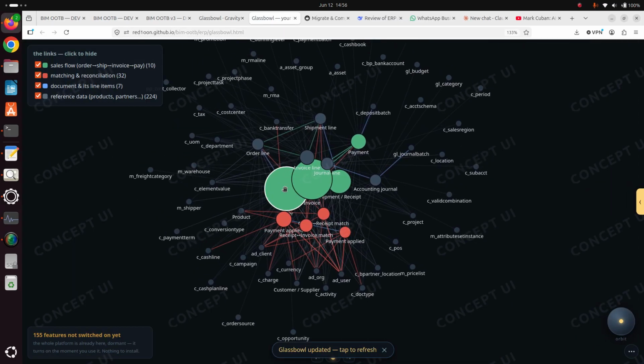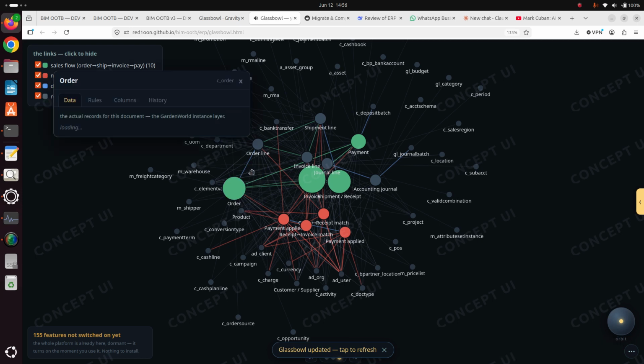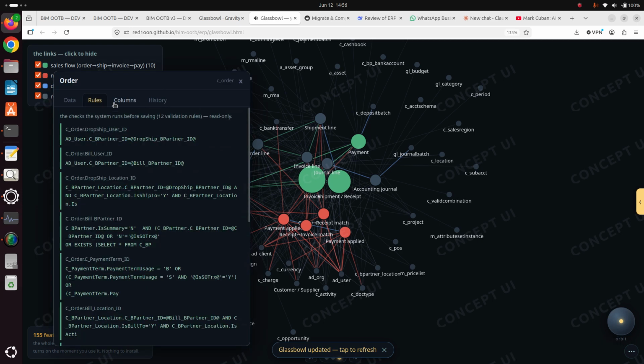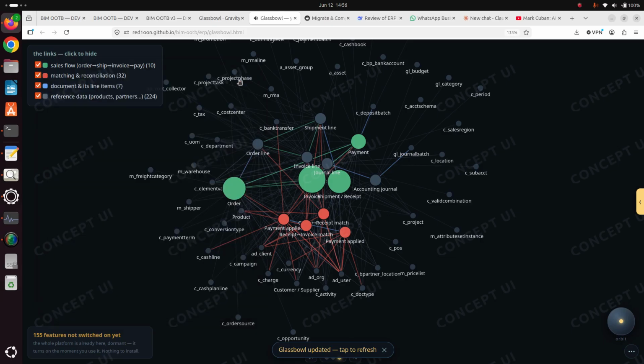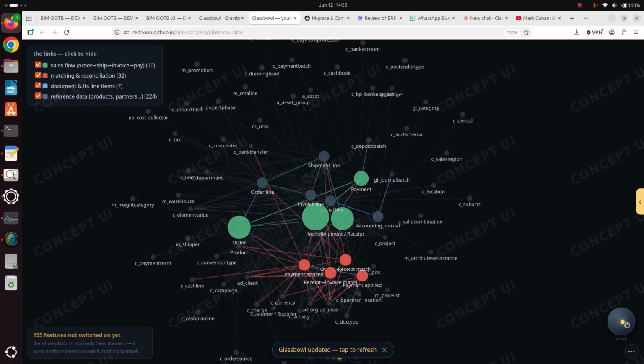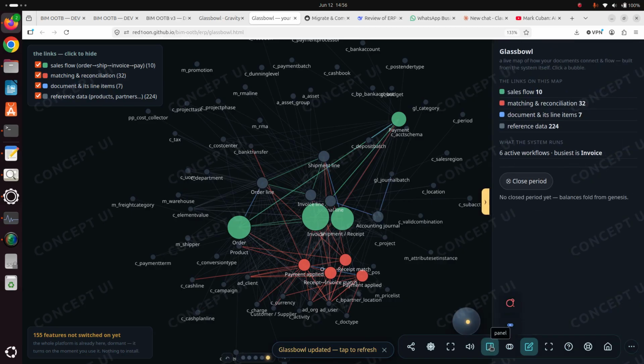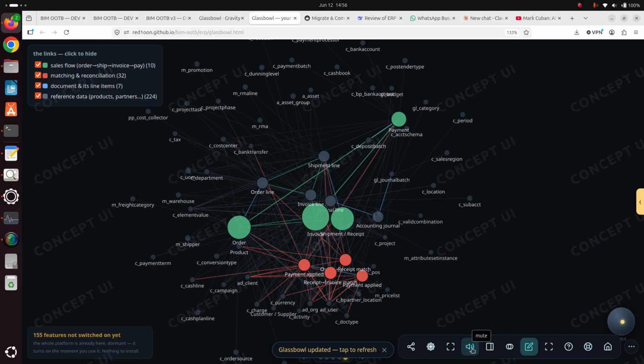Okay, this is my ERP system. And I can do edit. Yeah, see. Okay, it's columns, rules, history. So this kind of imagination that I have is what I asked it to do, and it could do it quite well. Is it doing it? Okay, what is this? It goes back.